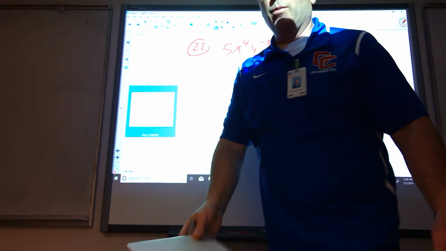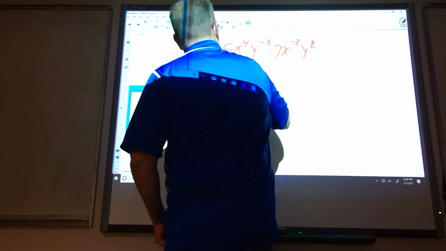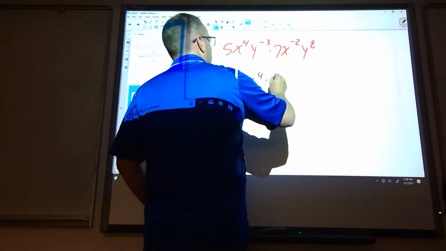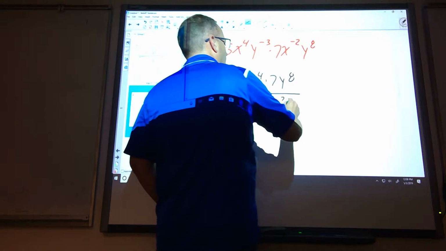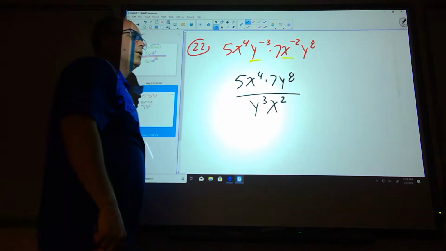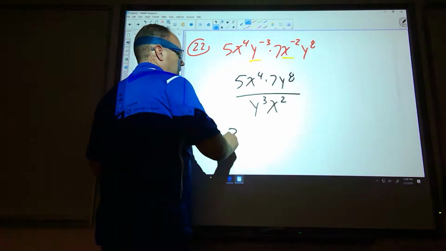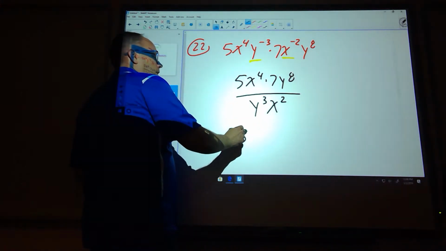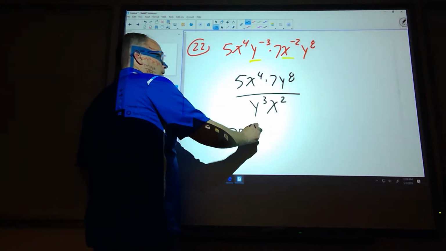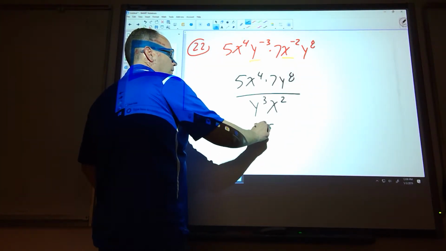Okay, so let's go ahead and move the exponents that are negative down. And of course, we could have the x first if we wanted to. Does that make sense so far? So then we're going to multiply 5 and 7 together. It won't reduce with any numbers, so I get 35. Tug of war with the x's. Who wins, top or bottom? Top, by 2. Tug of war with the y's. Who wins, top or bottom? Top. By how many? 5. Done.